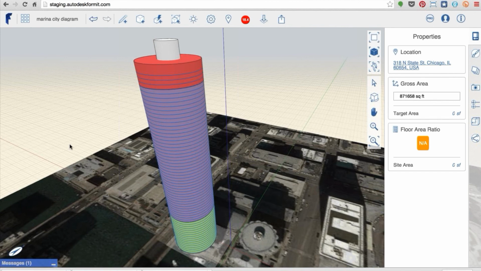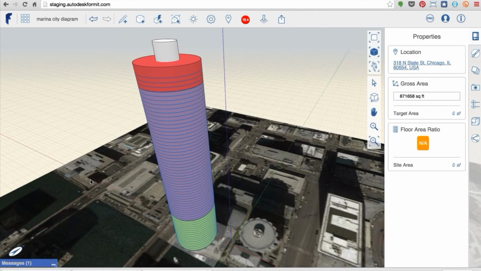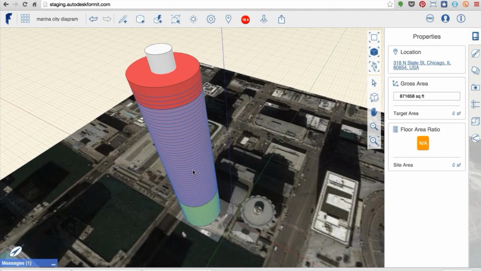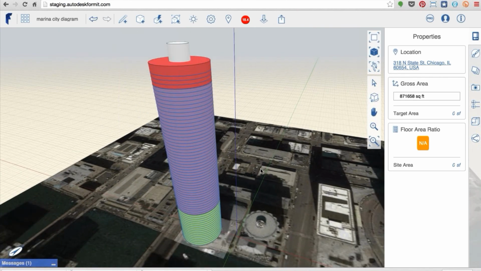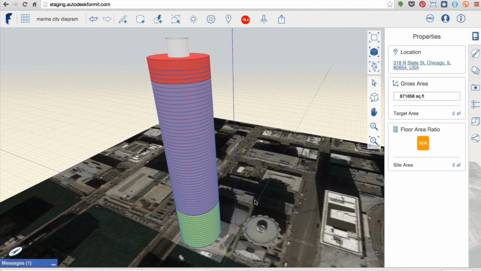And so that's the first thing, which has been the critical thing about FormIt from day one: I'm in my browser right now, but, as everybody knows, you can run this on iPad and Android, and it's really handy just to be able to do some really quick ideas. I brought the satellite image in and sketched out the basic massing of the cylindrical form just to get an idea of the scale of this project before I got into the detail.